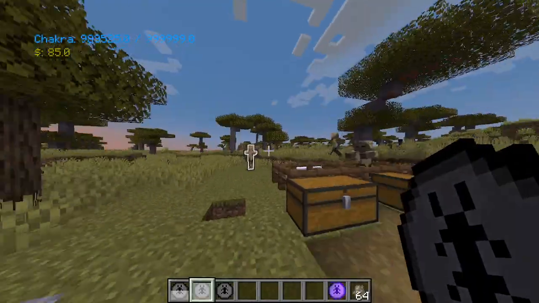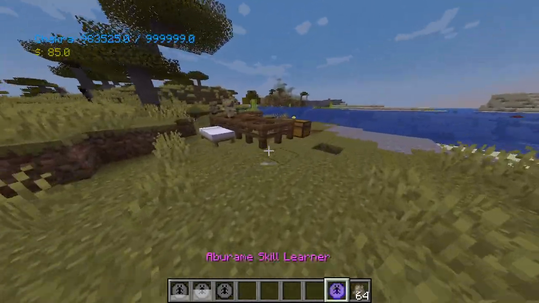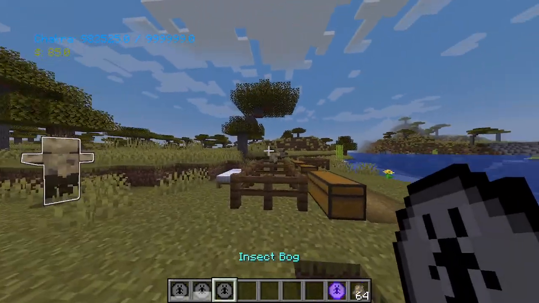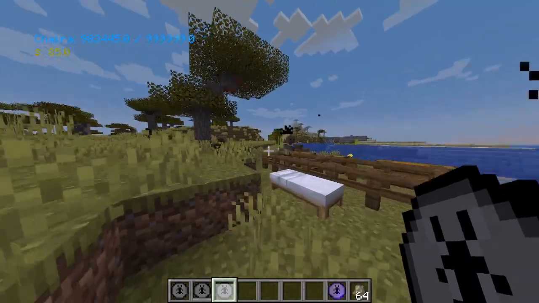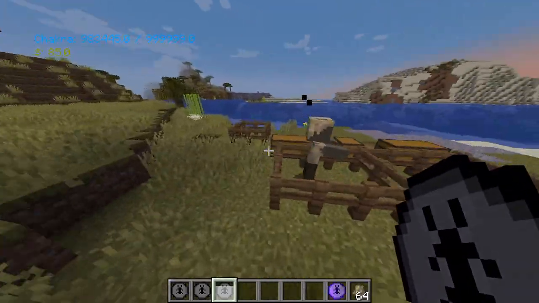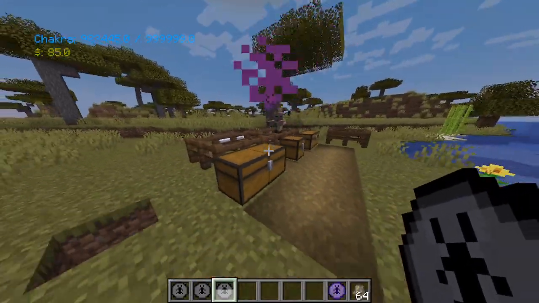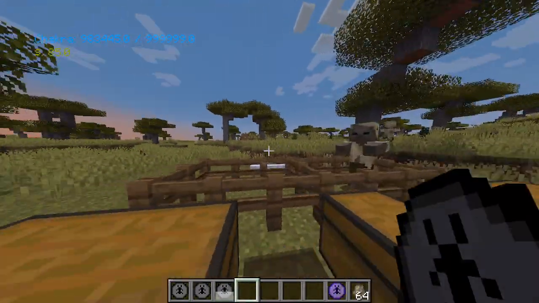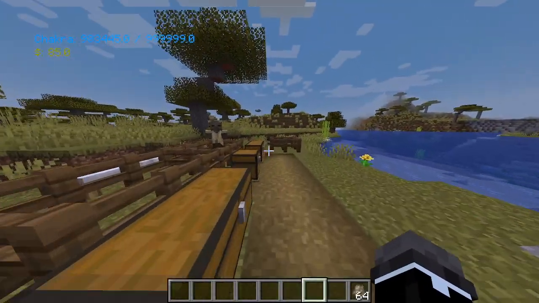Shokaichu. Basically, I believe, yeah, you just shoot a little bug at someone. If it hits them, it just makes them glow for a very long time. And then Insect Bog. You just shoot a giant collection of insects. This is actually the exact move I would think Mathiox had. And the only difference about this one is it drains a lot of chakra when it hits people. So yeah, Aburame, pretty good.